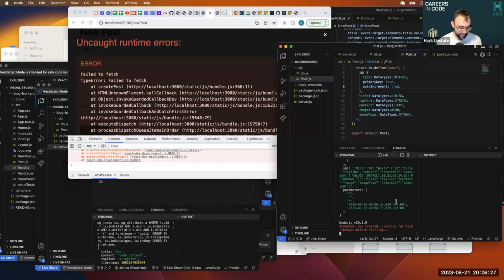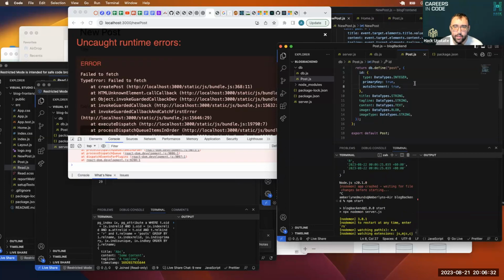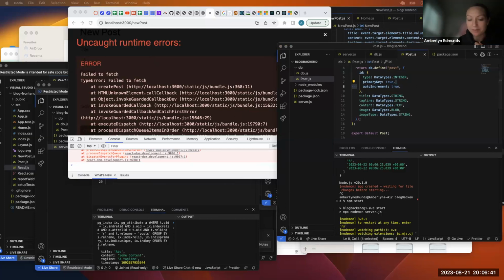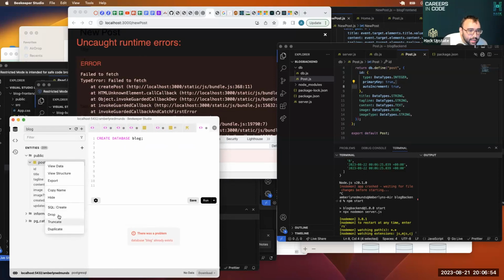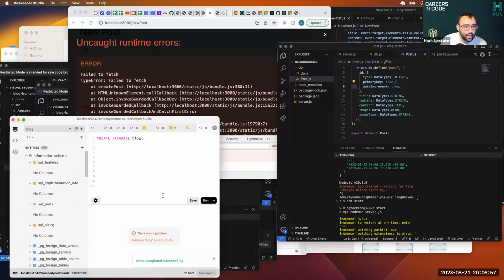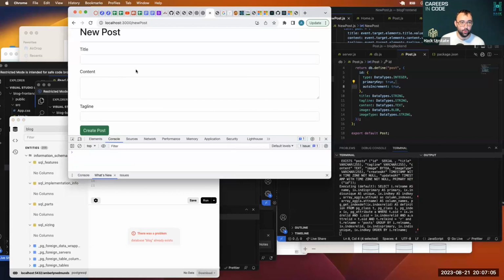Oh, come on. Oh, I forgot to reboot. No. I think because we missed this after the table was created, we're going to have to go to Beekeeper. Okay. Bring it over there. Hold on one second. Yep, thank you. Okay, so what we're going to do is take this table and drop it so that it is cleared out, and then we're going to restart it, and that way Sequelize will create it properly with the auto increment on the ID.